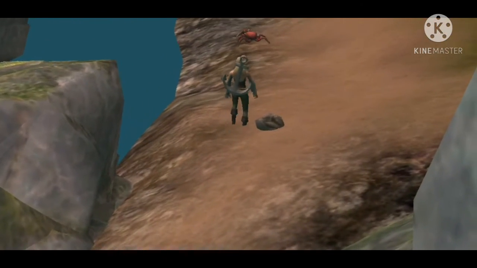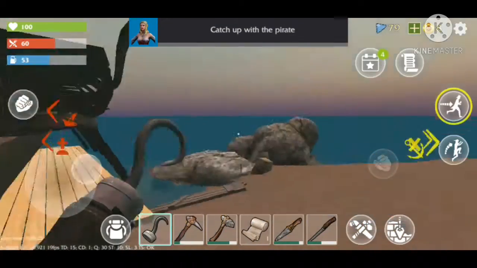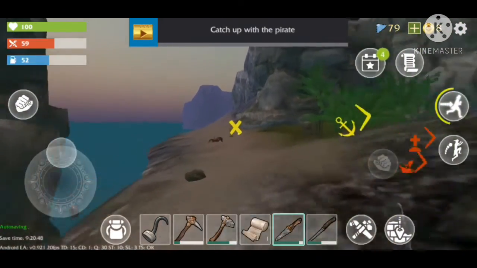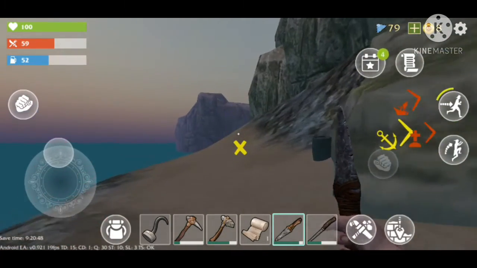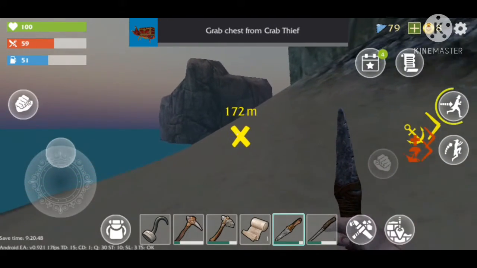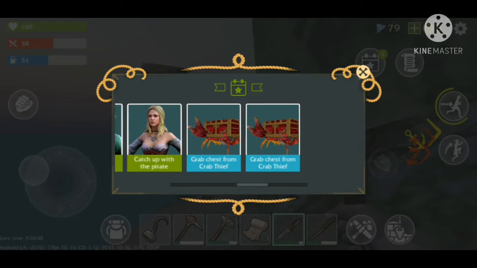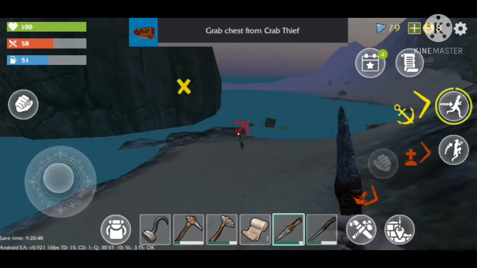And yeah, these guys attack. Wait, what? Catch up with the pirate? Hey, where you going? Hey, pirate lady. Okay. Jeez, hello crabs, how's it going? I will catch up with the pirate lady. Grab chest from the crab thief? What? So many things to do. Let me check my quest. Rescue the pirate. Wait, I have to rescue the pirate? Okay, so I'm assuming I have to rescue the pirate over there.